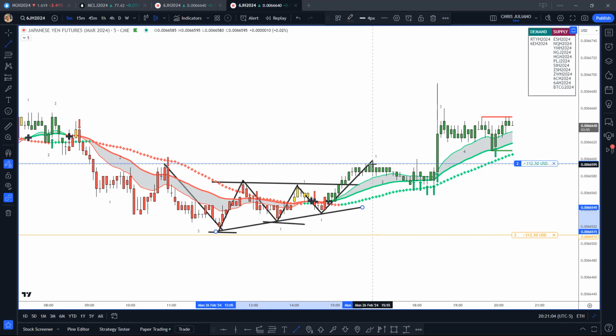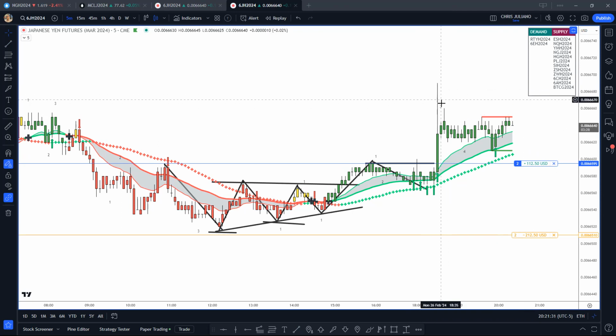Beautiful. Okay, so what did I do? I didn't get in yet. I waited for the pullback, and we had created this second wave, right? Here's 1 pullback, 2, bunch of TrendCloud signals. I said, that's it. Let's jump in there. So I took the trade right at the break of structure as this thing was making momentum. And it did blast all the way up to here.